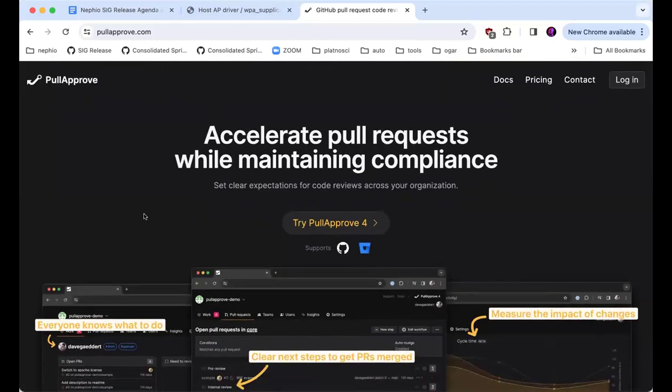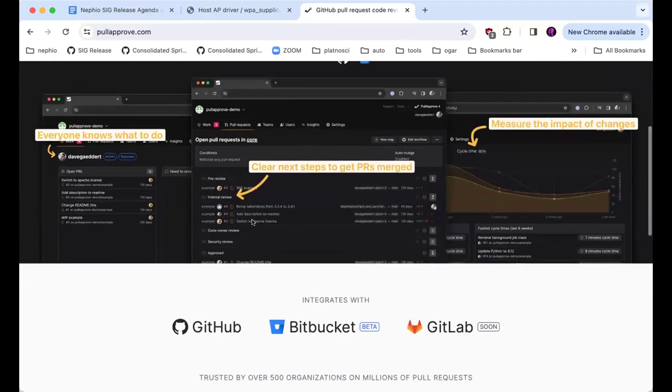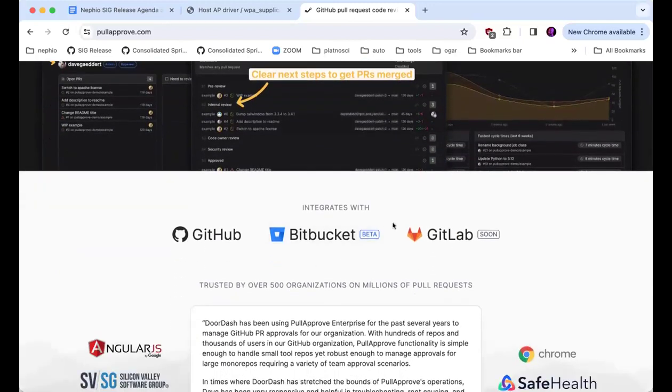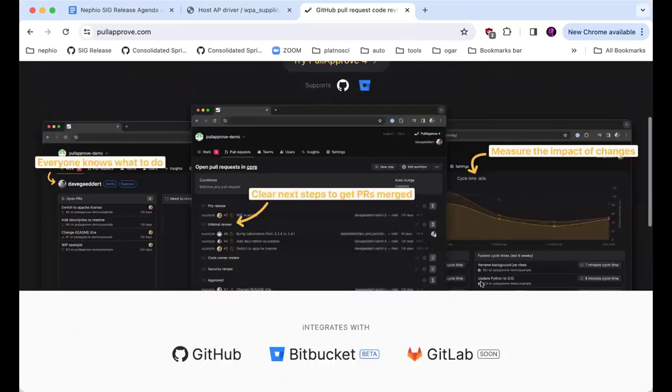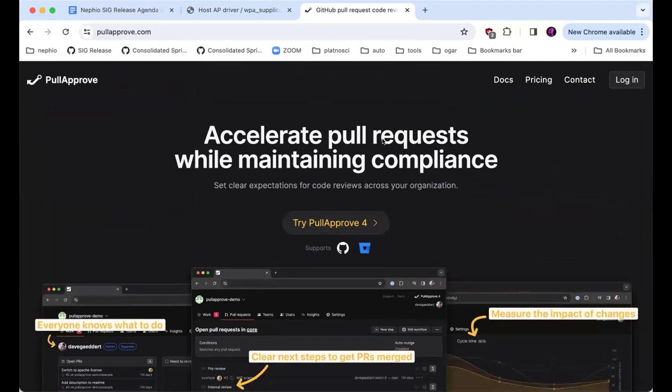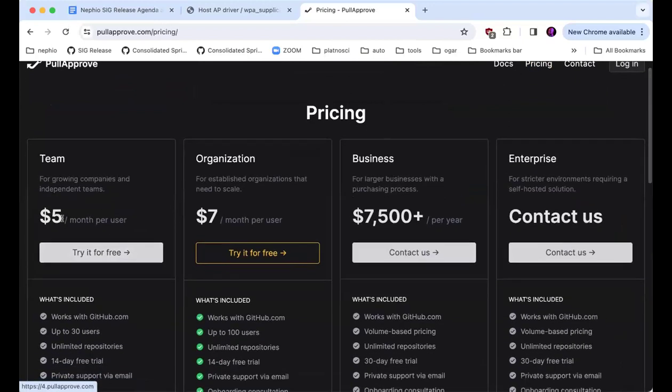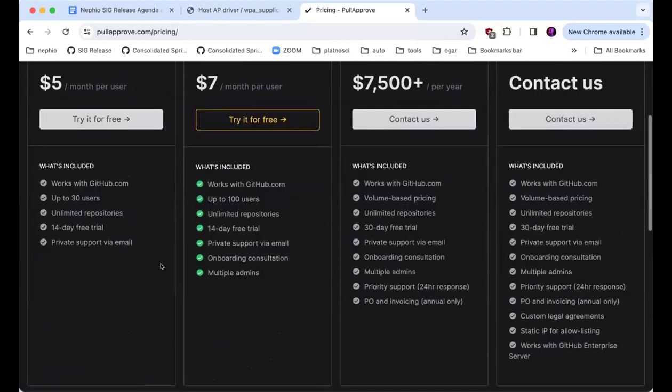So in the meantime, here's an alternative that some projects are using, which basically offers most of this functionality. It works with other Git providers though, but it's a paid thing, and it's not exactly cheap, so it's like $5 a month per user in the cheapest one.